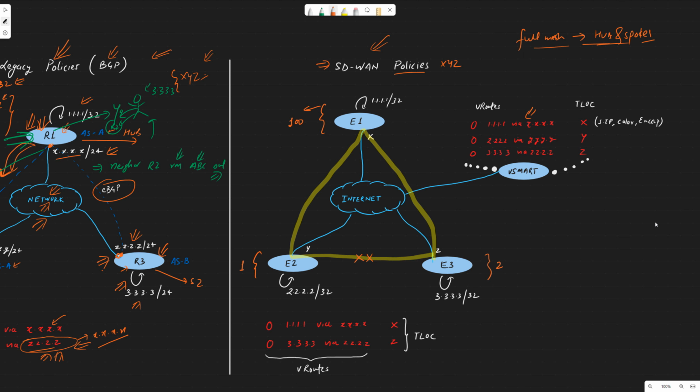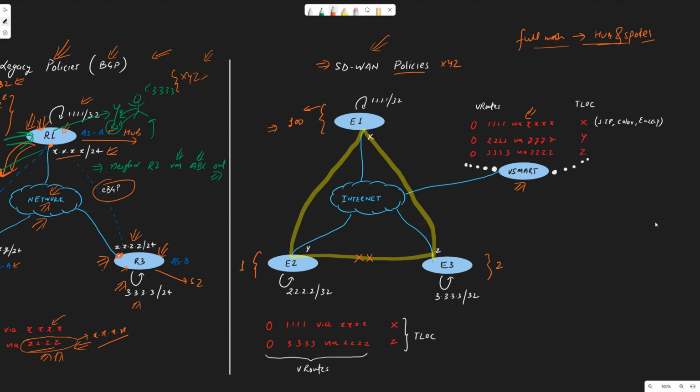If I say site ID 1, vSmart is intelligent enough to know that if I am saying site ID 1, it means E2 or edge 2. If I say site ID 100, the vSmart is intelligent enough to understand that this is nothing but my edge 1. So it means that in OMP, we know we are sending information about this site ID also. And guys, believe me, this is one of the important things.